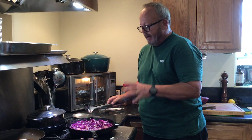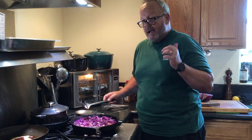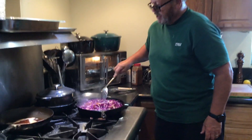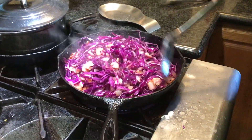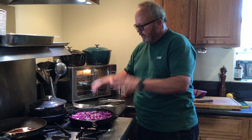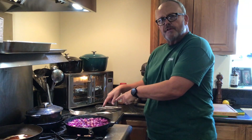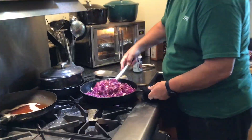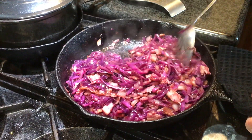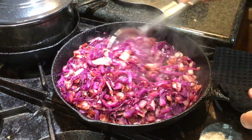This is a half a head of the red cabbage — it's filled up my big skillet. I don't know if I'll have room for the other half, but this is going to be plenty anyway. It's looking lovely — it's going to cook down and get nice and tender. This is sautéing away, looking good, still got a ways to go. You're looking at about 30 minutes total when cooking this dish from start to finish. It's really cooking down nice, and the vinegar will help break it down at the end. It's starting to caramelize — the onions, the bacon, the cabbage.